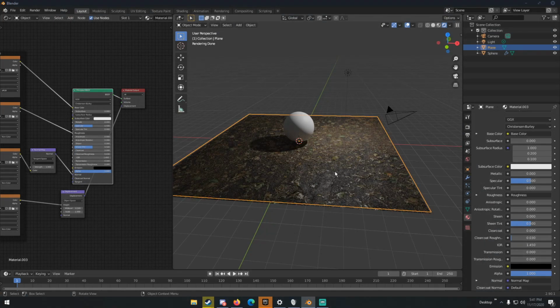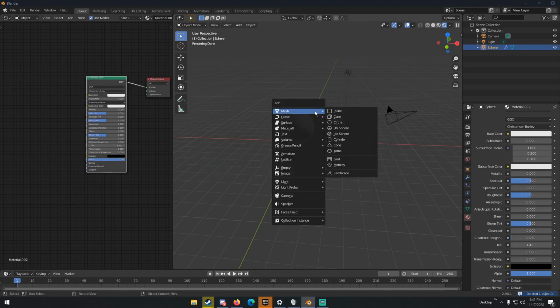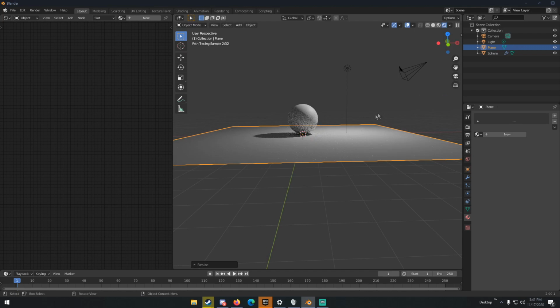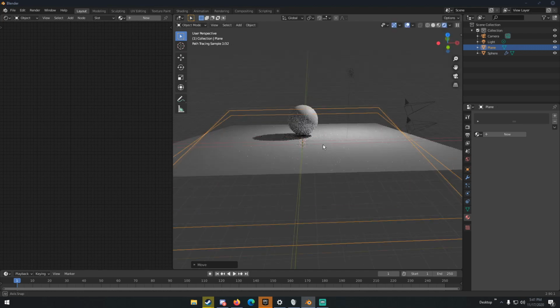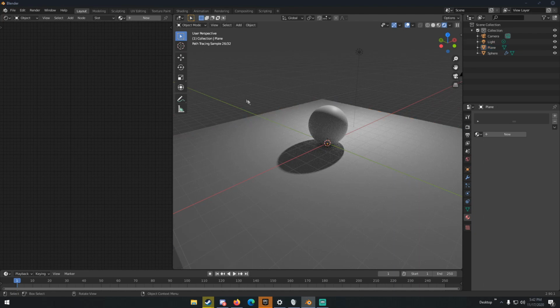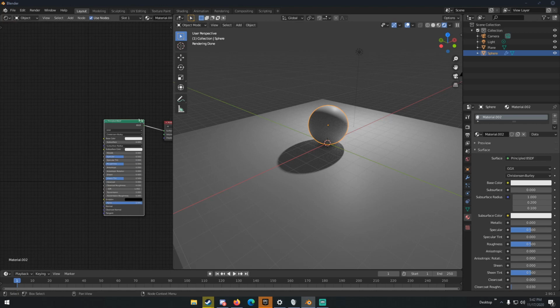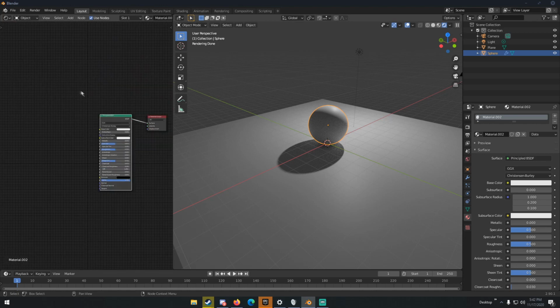Procedural textures. This is the final part in this tutorial, and it's procedural nodes. Procedural nodes are very, very handy. They are basically textures that can be put on pretty much any object. They're not made from any image textures. They're just made from procedural textures inside Blender. So if we give our sphere a new material, what we can do is press Shift A and then type in texture. And now we have all these textures right here.